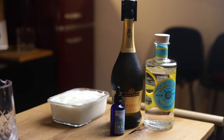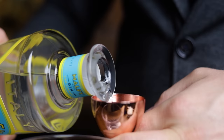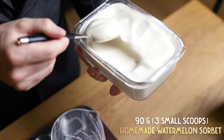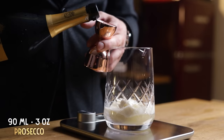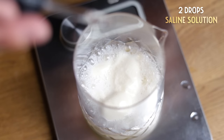With this cocktail using Prosecco, you of course won't be shaking, because I want the cocktail in the glass — not on the walls. I'll use a whisk to mix it up. First add the ingredients into a mixing glass, starting with 30 ml (1 oz) of Gin Malfi con Limone. If you don't have this, use a gin that's not super juniper-forward. If you are in the US, get it on Coriada. Next, 3 small scoops of our sorbet — I'm aiming for 90 grams. Measure out Prosecco as well: I added 90 ml. And lastly, 2 drops of saline solution to brighten up the citrus notes of the Sgroppino.